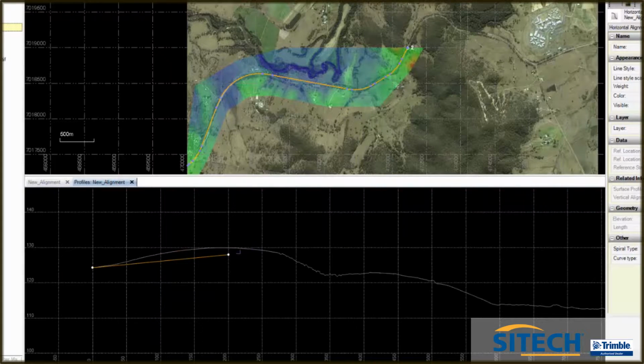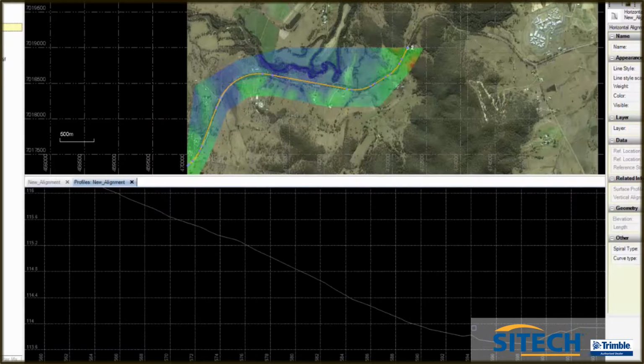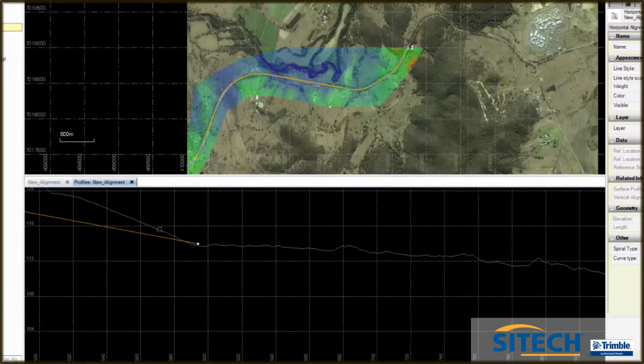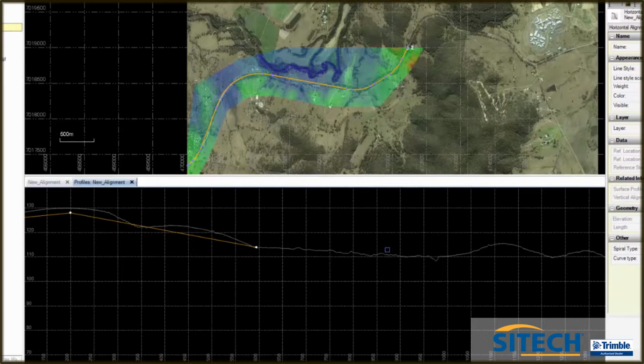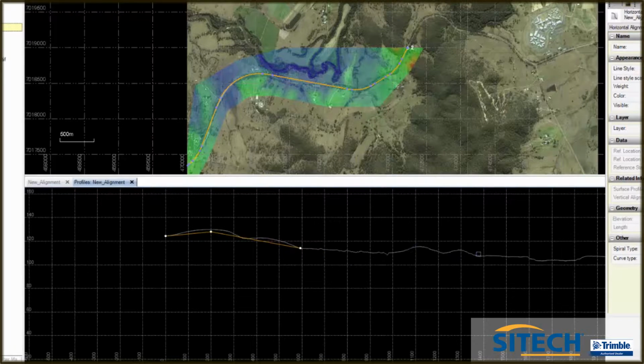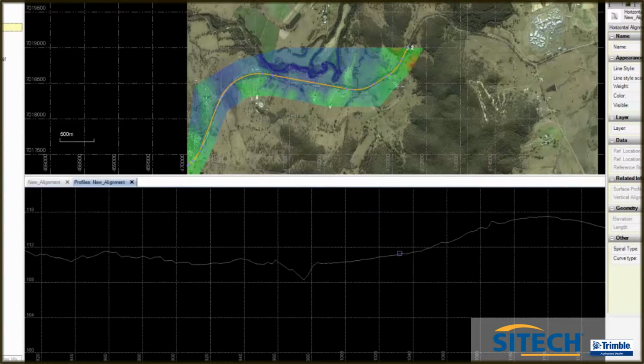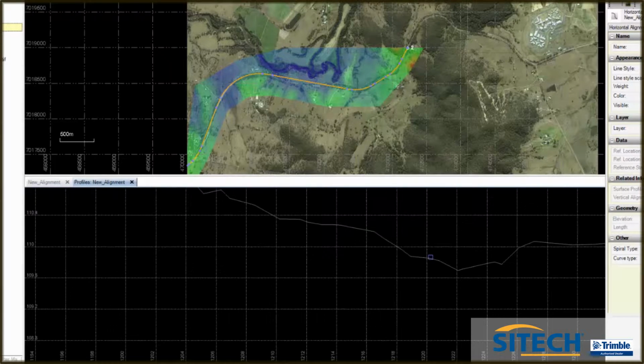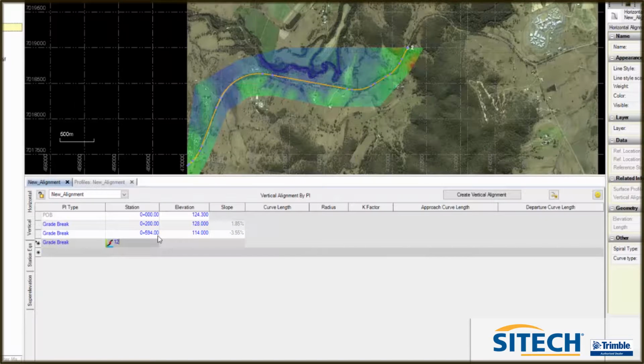That puts a line to there, and we'll put another line that could run all the way down there. So we'll put one down at 594 and 114. So just enter that. And that's given us a grade break. Now we don't want to get too far down into the creek area, so we'll go straight across there. And we'll use this point as a grade break, which is going to be 1220 and 110. So go back and enter that.